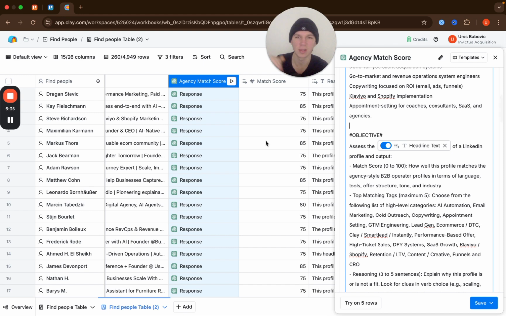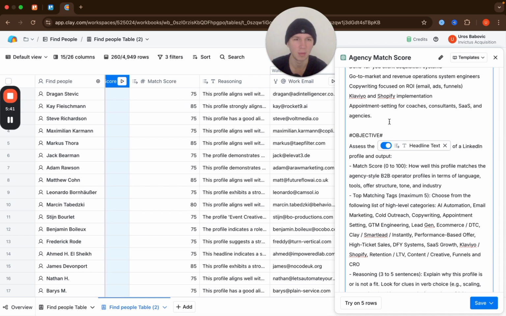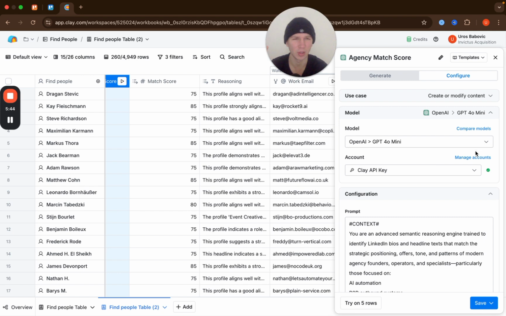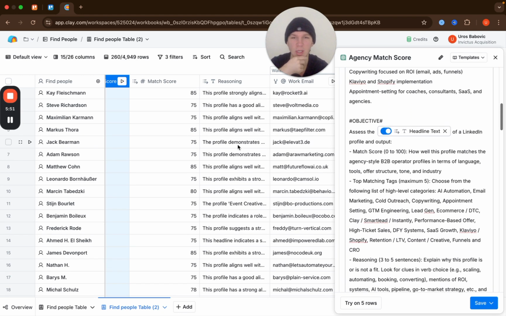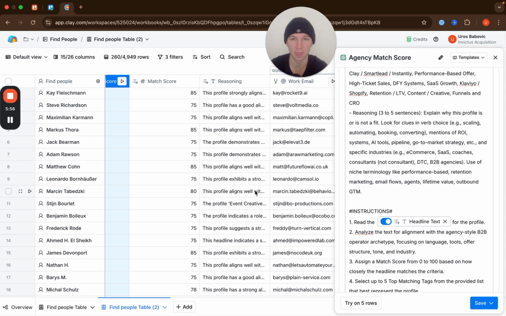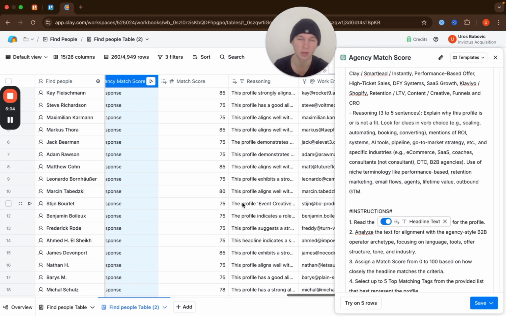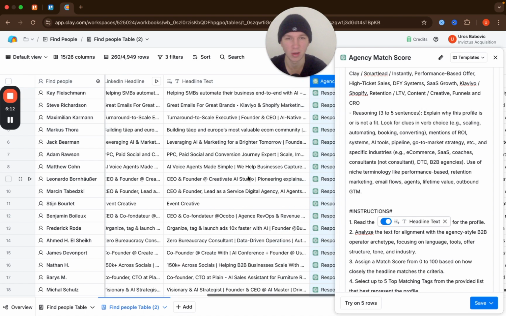And all I get it to do is go to the headline text that's in this row, and I connect my OpenAI API key. You won't want to use too many credits, so you just use GPT-4 only, because it's not a very hard thing for ChatGPT to do. Then all you want to do is just get a match score. So it's going to find the accounts that match this type of prompt that I've given it, matches agency owners to qualified, and it gives you a score out of 0 to 100. Then I filter on the match score row for greater than 75, because greater than 75 is going to mean these accounts are quite qualified.